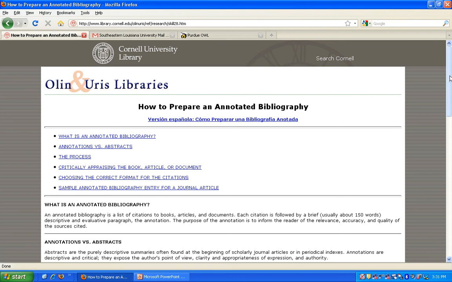The annotation is a little paragraph, and all I want is like 2 or 3 sentences about the source. So if you give me a citation of an article from a database, give me 2 to 3 sentences on why you chose that. It can be as simple as, this is a really good explanation and overview of my topic. It would be good for anybody who is new to the topic and needs a good summary of it. That's simple. That's as simple as it gets.